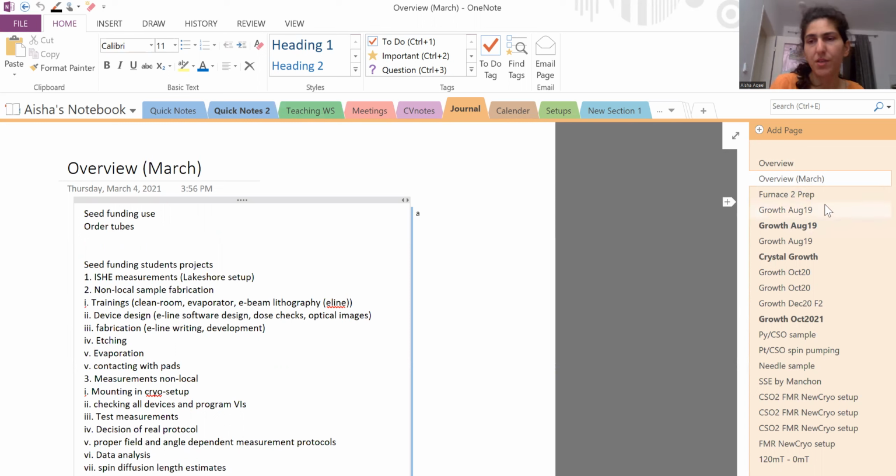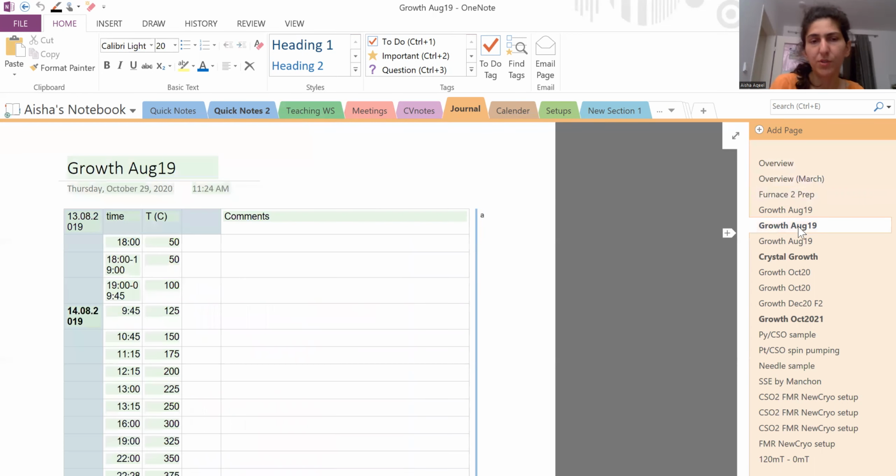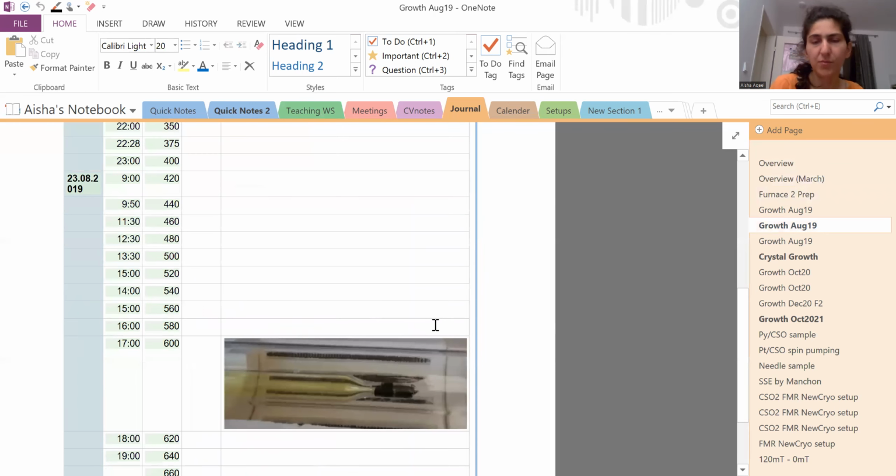I make different pages related to different topics. For example, if I'm doing a growth experiment, growing some samples, then I put all of them one by one afterwards. Then it's easy for me to just continue reading the same topic. And here you can put pictures, so you can immediately see what's going on.